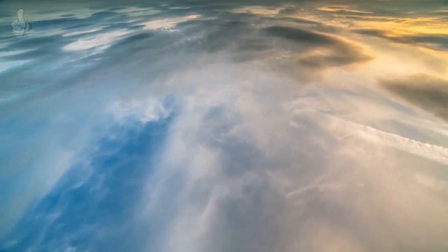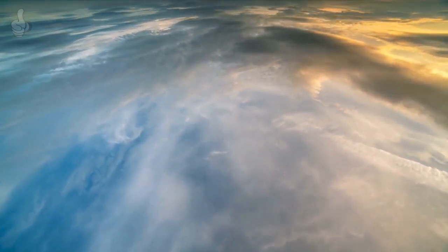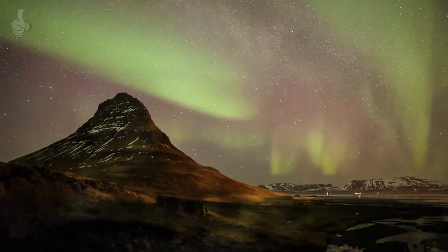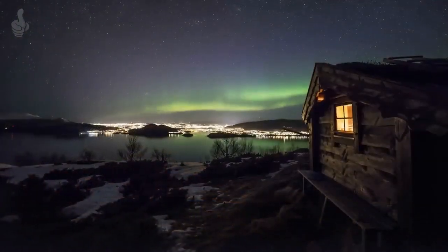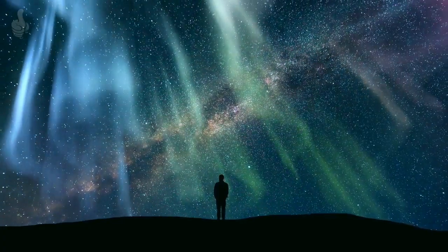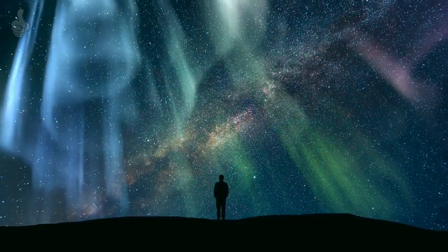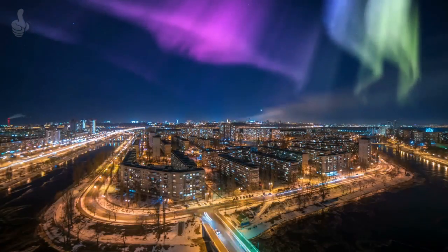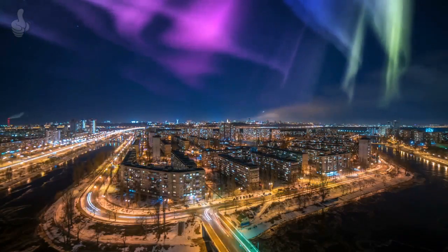When solar particles hit the atmosphere, they produce northern lights, aurora borealis, and southern lights, aurora australis. As the solar wind bombards the Earth's magnetosphere, the northernmost and southernmost regions will show amazing light in various tones.